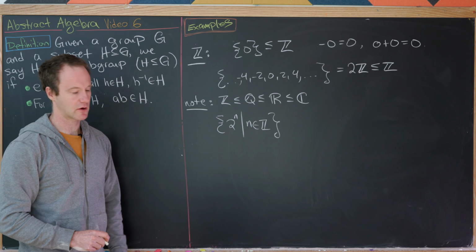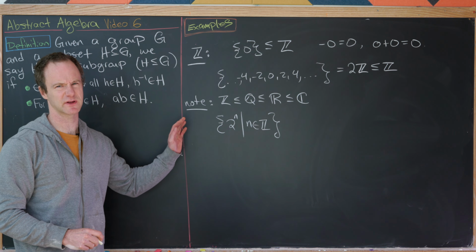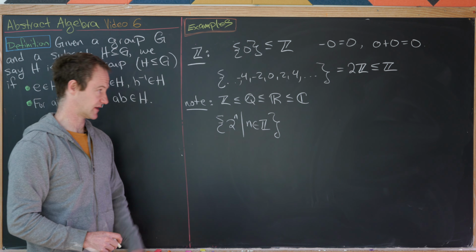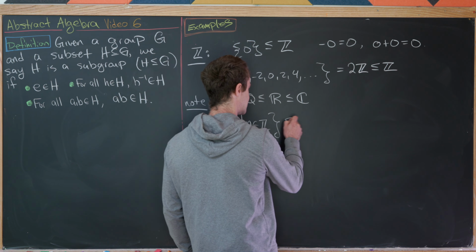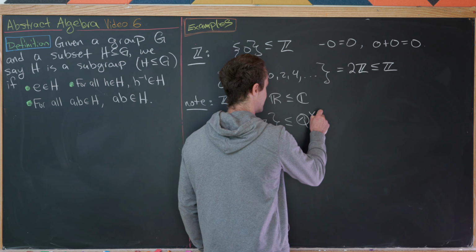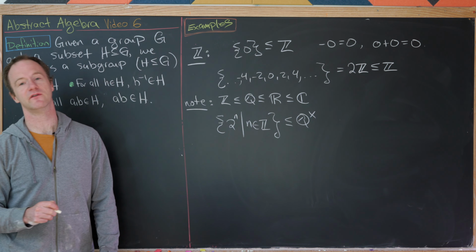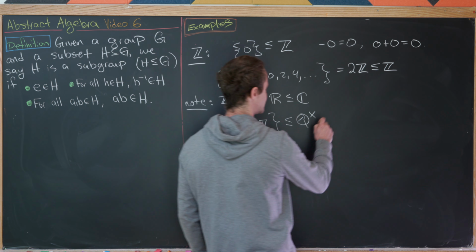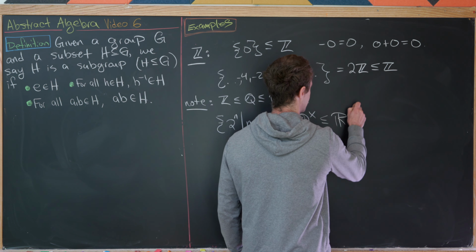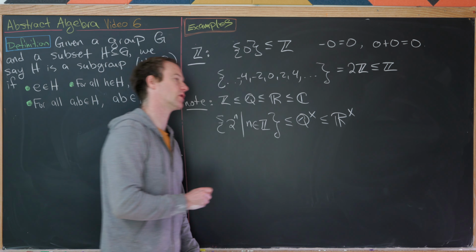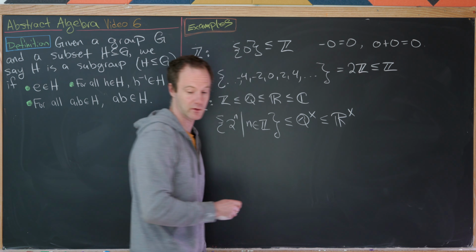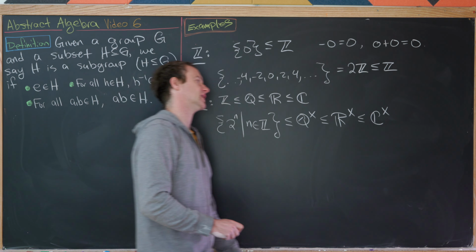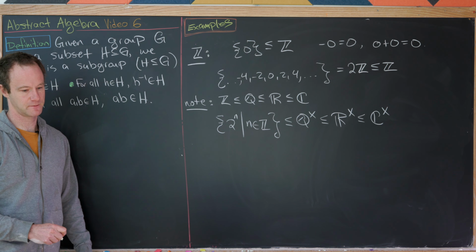So this is all powers of 2. This is closed under multiplication, and it's a group under multiplication. That's pretty easy to check. We won't check that here. So let's notice that that is a subgroup of the multiplicative group of non-zero rational numbers, which we looked at before, which is in turn a subgroup of the group of non-zero real numbers. We looked at that group before, which is in turn a subgroup of the group of non-zero complex numbers.